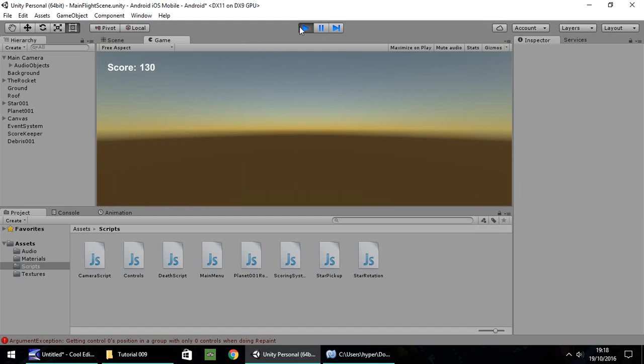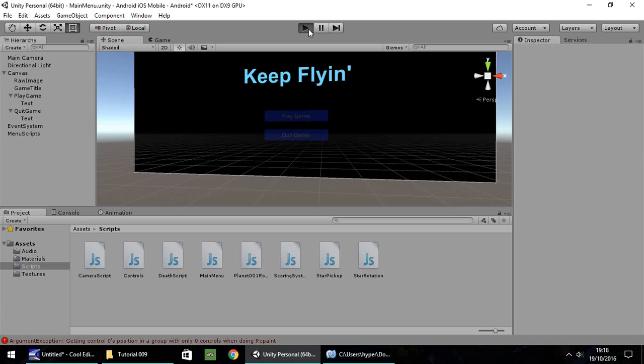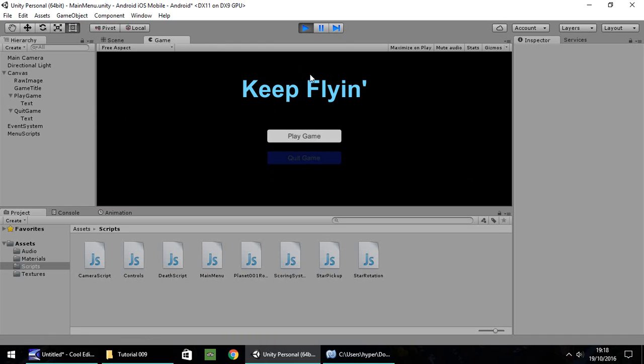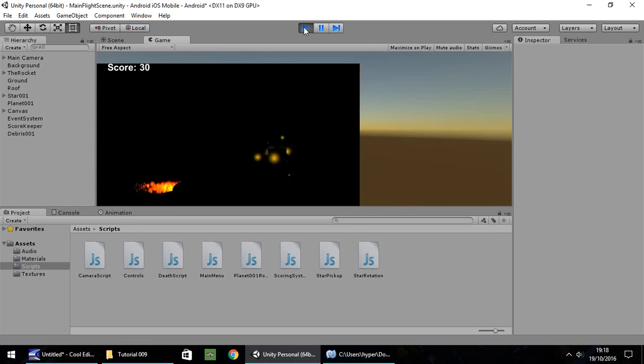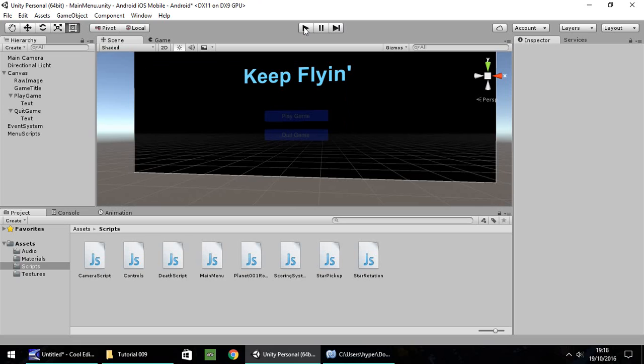Now, one thing to point out, if you've noticed just there, all the light looked as though it had disappeared. It wasn't correct. It is a bug in Unity itself. It's nothing to do with how you've made the game. It's nothing to do with me, you, whatever. It's just Unity itself. When you load up a new scene from a previous scene, the light never seems to load properly.